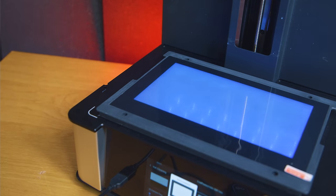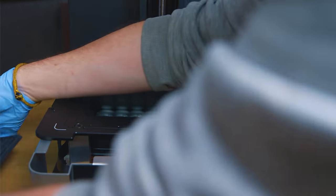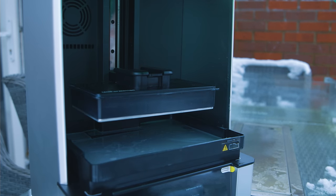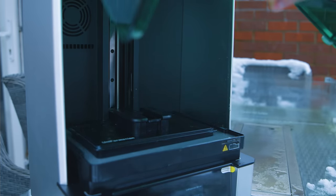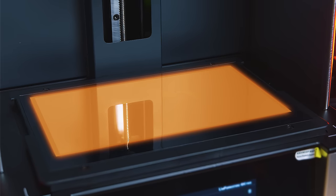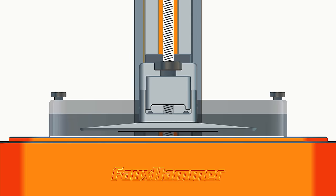The layer height setting is often down to personal preference — it's a balance between quality at the smallest layer heights and time at the largest. The LCDs are classed as consumable parts and may need replacing after about 2000 hours of exposure time — that's the time the LCD is on, not the whole printing time. When the print bed lowers, the LCD displays a monochrome image for the layer it's printing whilst the UV light is shone up from below. The dark areas of the screen mask out the light, and the open areas allow UV light through to cure the resin in the correct shape.